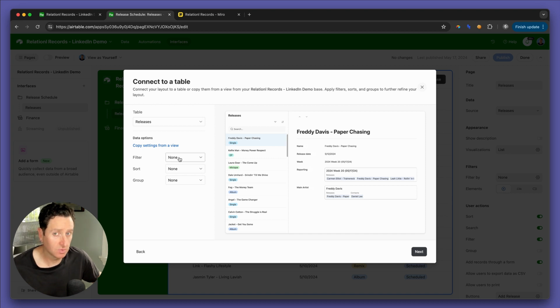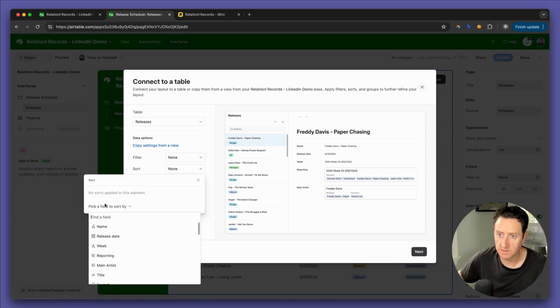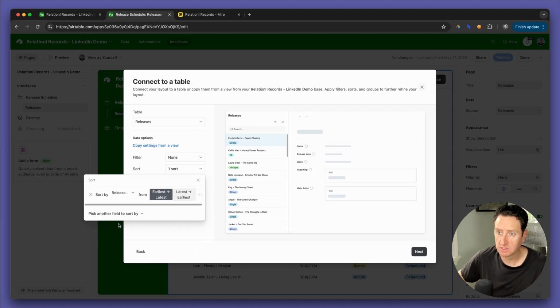And now it's going to ask us what releases we want. And we only want the releases that are coming up. So I have to install a new field in order to do that. But it doesn't exist yet, so alas, we will just sort them by date, maybe, release date.